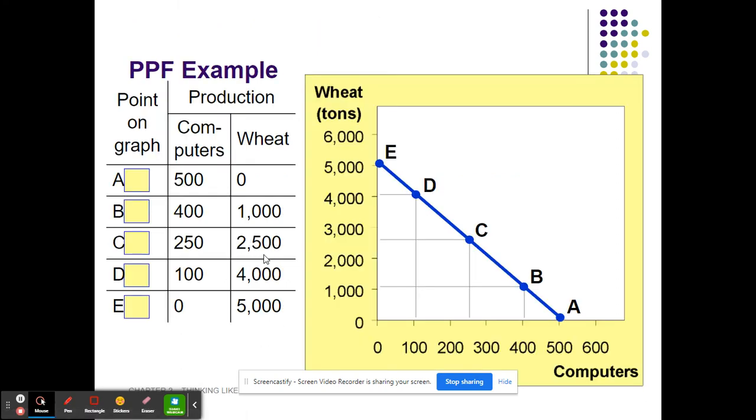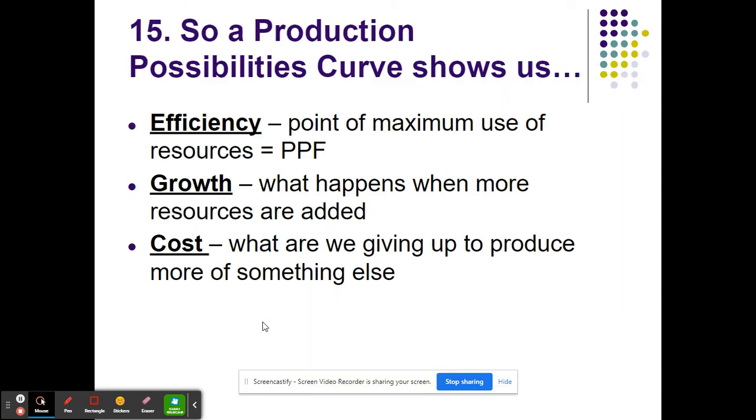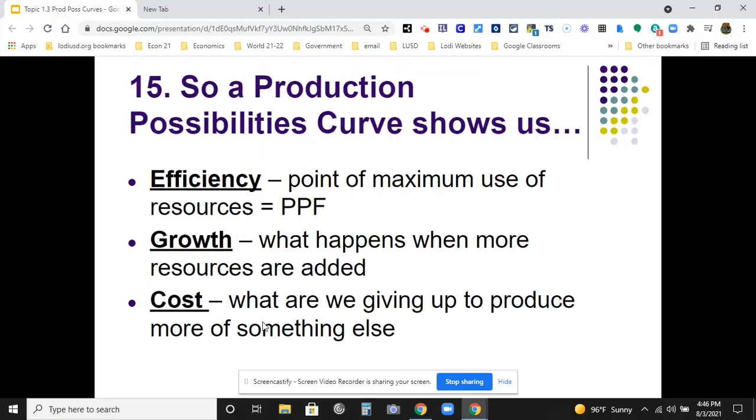250 computers and 2,500 wheat is more total than I think any of the other options. But the computers probably have more value. So you might say, well, if I sell more computers, I can afford to buy the people more wheat. So maybe the higher end on the computers is better. But then you don't want to give control of starving to another country. So that could be considered an important or key linchpin industry that you're going to want to keep national control over. People don't want to give another country an opportunity to starve them.